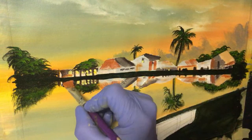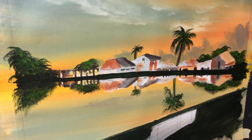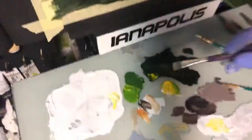Because I want to get the little green bank that I put on there, that's going to help that top bit a lot. So I'm going to use that same brush. Pick up, I've dried it up there. Now I want the green mixed with the yellow here.